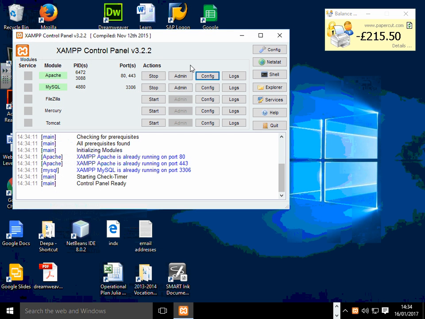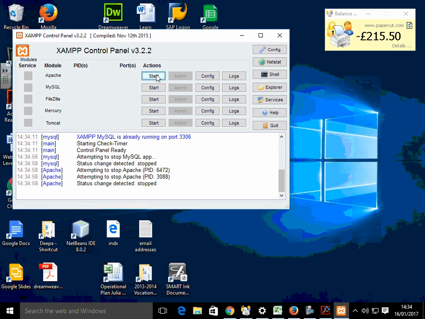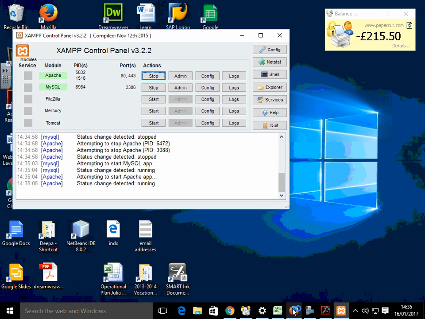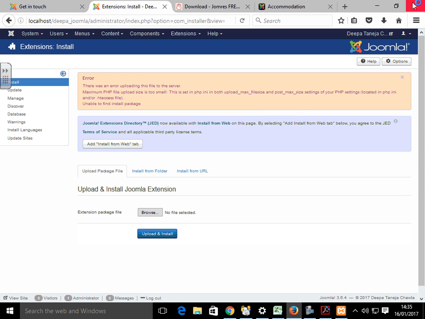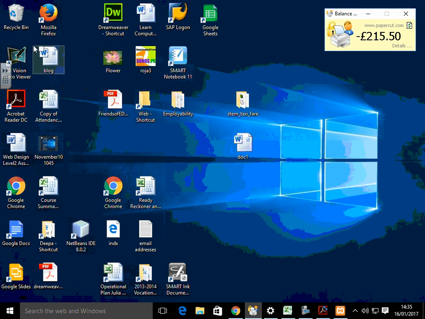But the problem is you will have to stop and restart your servers, right? Run and start, and obviously it will only work if I close my browser as well and restart, because the older one is working from the older cache, so it wouldn't have that. So if I go back now, I shouldn't have that problem.